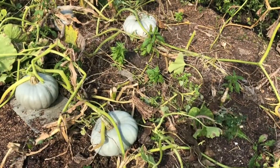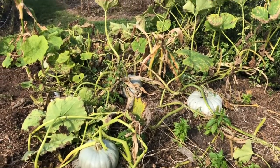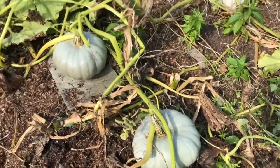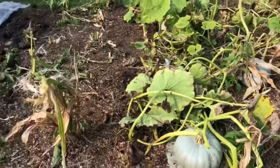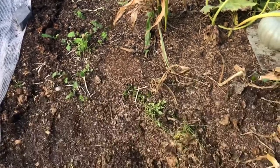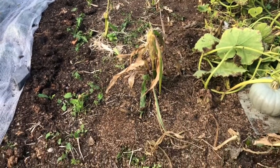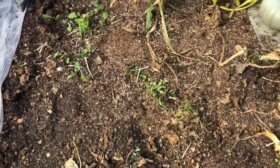So I've cut down all of the sweet corn and taken out all of the beans, and there are eight really big pumpkins here, and I've just pushed them back. So I've pulled them back so that I can prepare this ground ready for planting, as I've got some lettuces and I want to sow some radishes and some mooli.